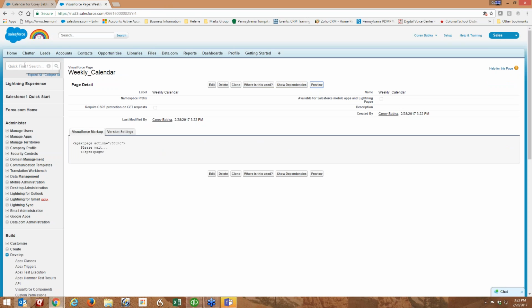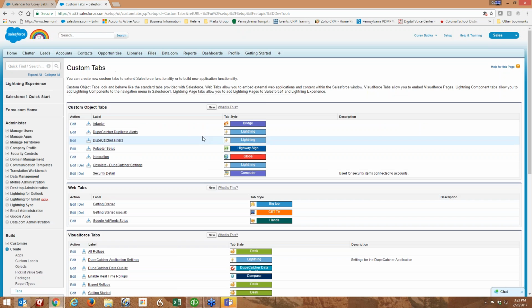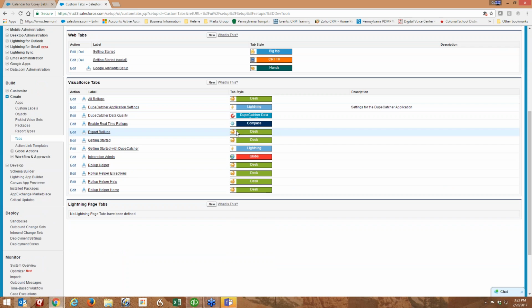Now what we're going to do, though, is go to tabs. So there's my create. I just searched on tabs, and we want to go to the create one. Okay, and it's got Visualforce tabs, which is where you get a bunch of other things going on. These are the icons, so on and so forth. I've got Roll-Up Helper, that's an add-in. I'll talk about that in a few minutes, actually. And I just say new Visualforce tab.